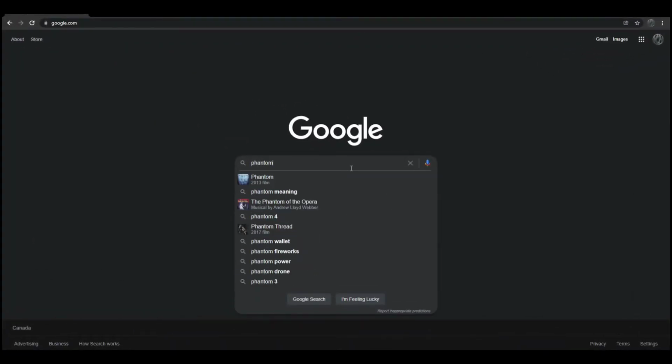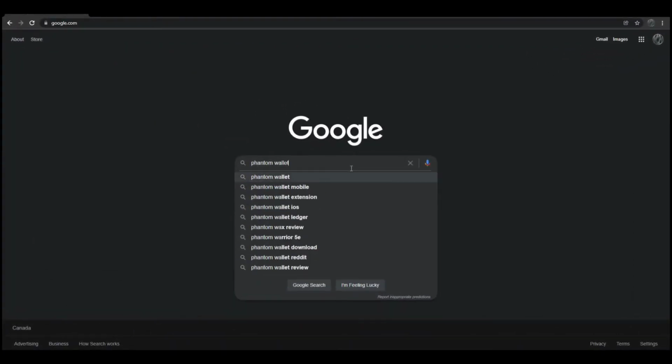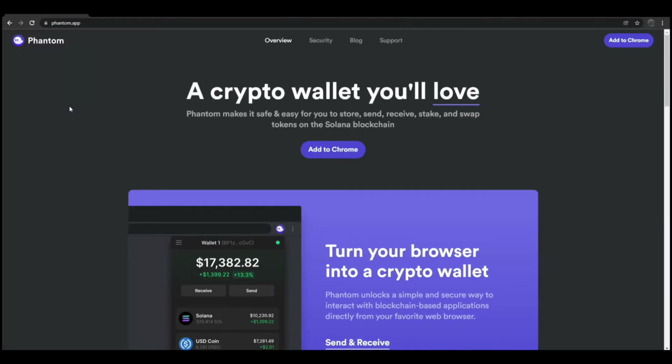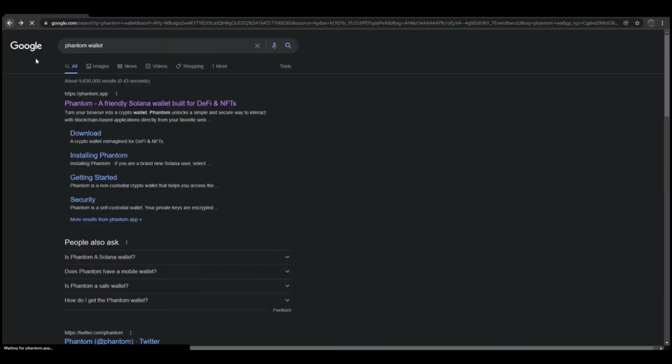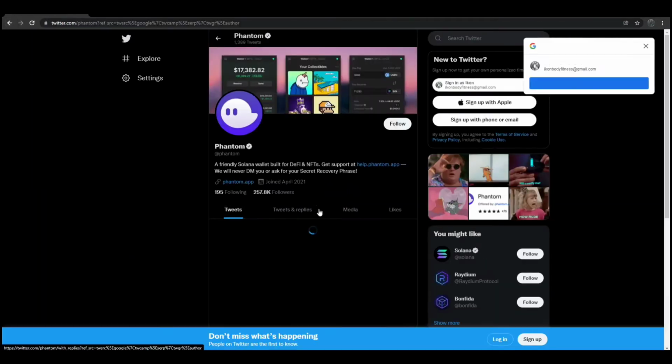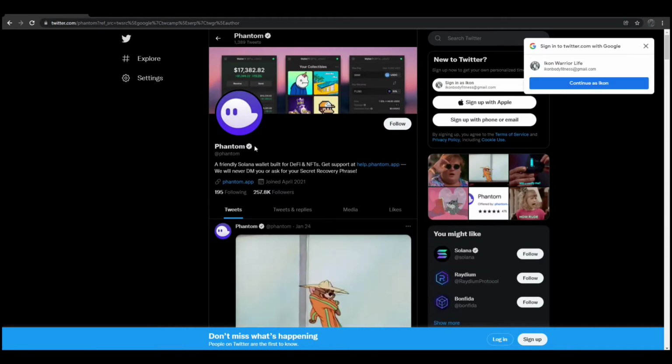Let's dive in. Okay, so we go to Google and you type in Phantom wallet. Make sure you go to, there's two options. You could go to Phantom and add it in that way, right? Or you can go to Phantom on Twitter. So you can go to the actual Twitter account. See the tick there. Make sure you are buying from the actual account and click on phantom.app.